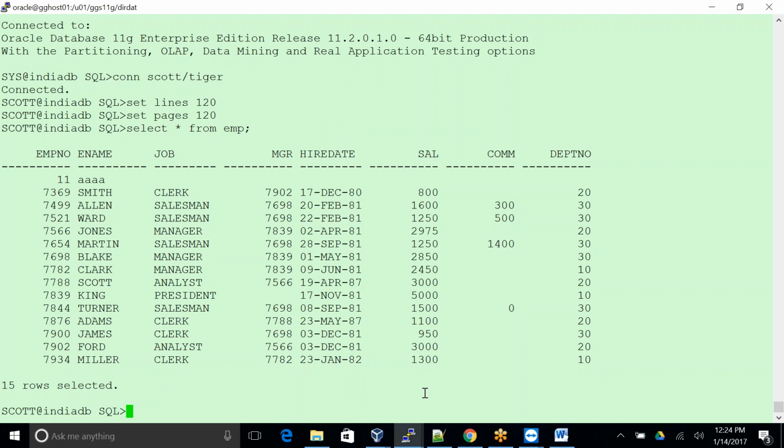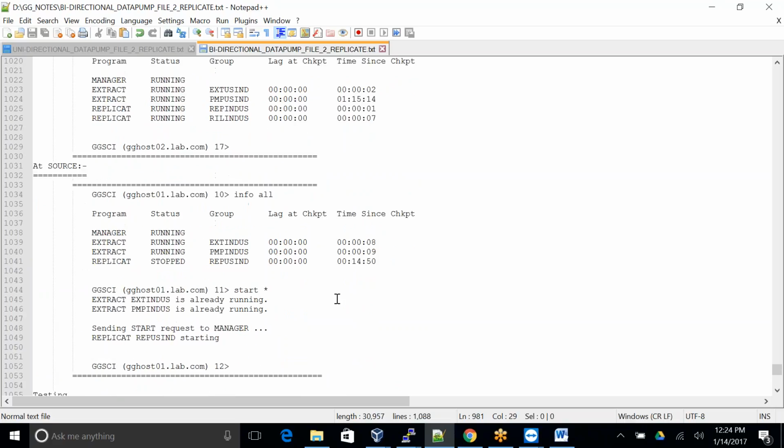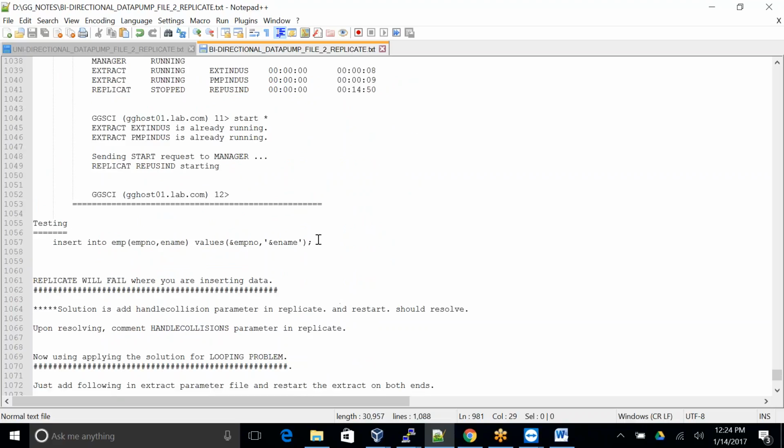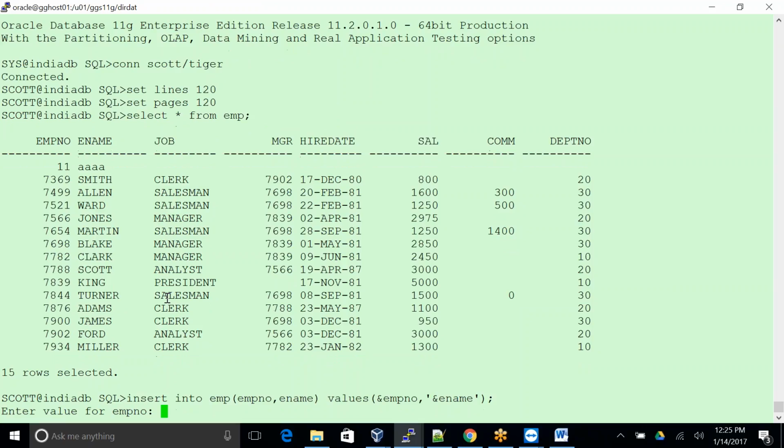Now I am going to insert one record in the India database. Please note, on the India database, for easiness, I am adding two digit numbers in the source database.